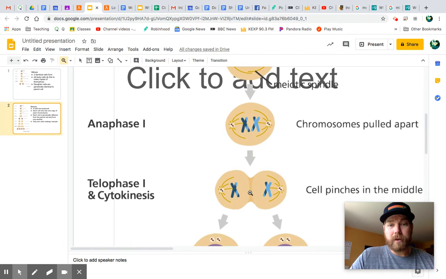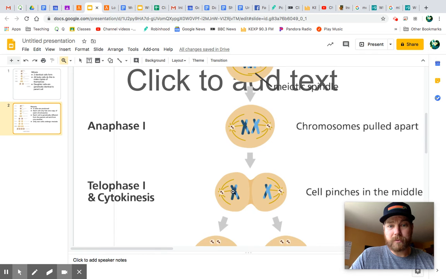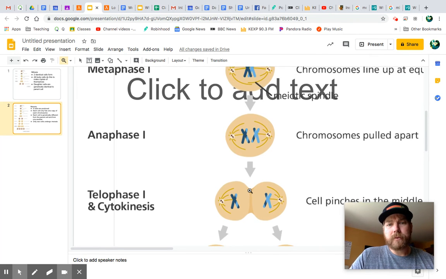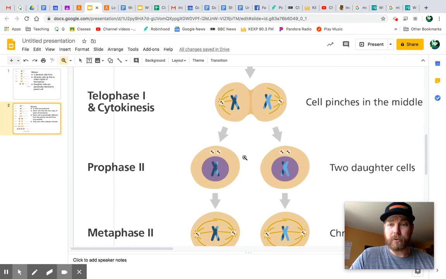So you still have this chromosome over here. It looks exactly like the one from mom. This one over here still looks exactly like the one from dad. But now this one has a little of mom and a little of dad, and this one has a little of mom and a little of dad. So now that they've shared some of that genetic information, they get pulled apart, and you have two daughter cells.